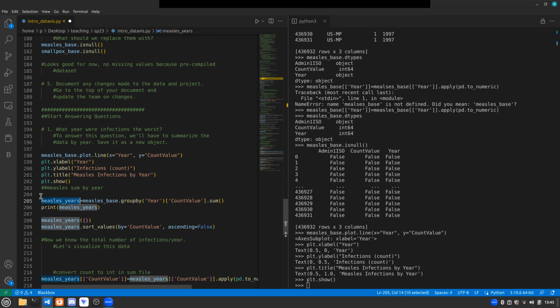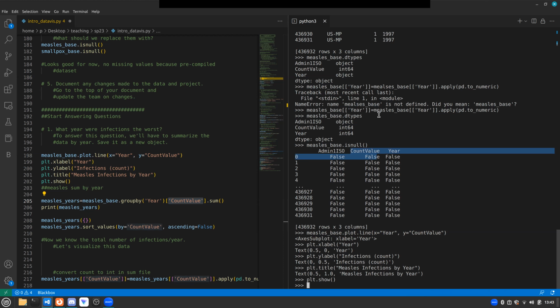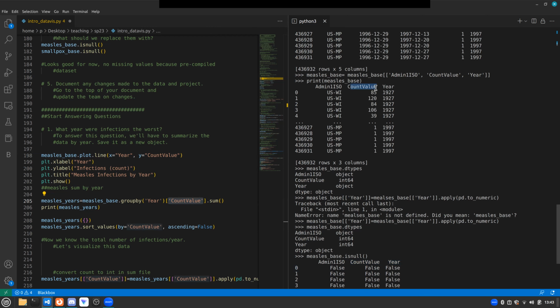So in this specific case, I made a new object called measles years, which is the measles data by year. And that'll be equal to my measles base object dot group by. And then you specify what you want to group by. So I want to group by the year, and then I want my count values to be summarized, right? Because the count is our physical count of how many infections at that point in time.